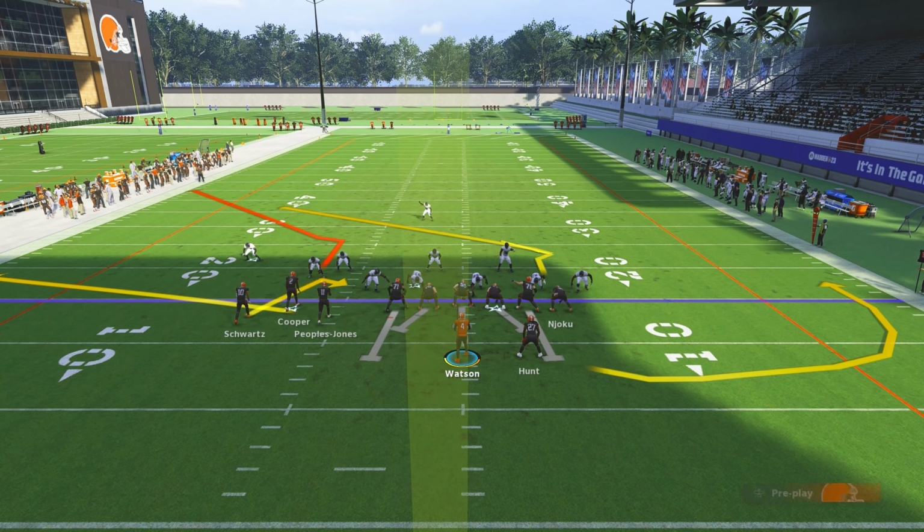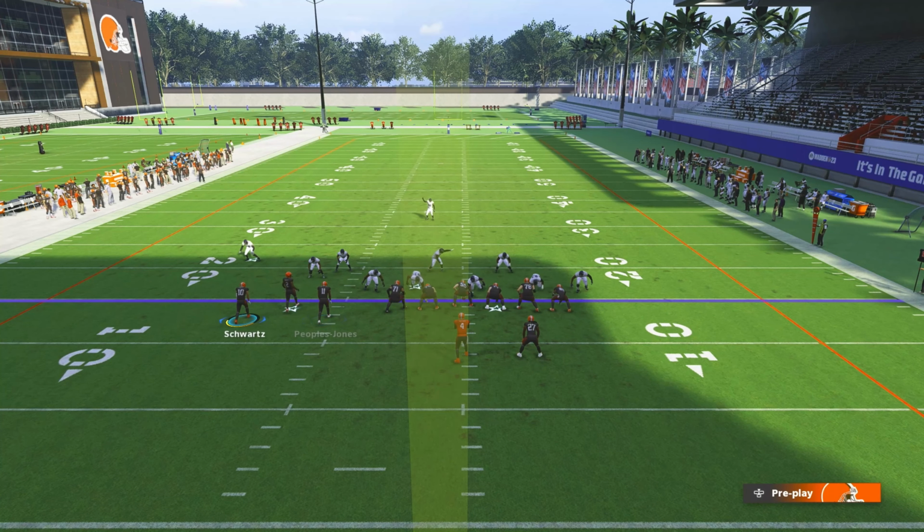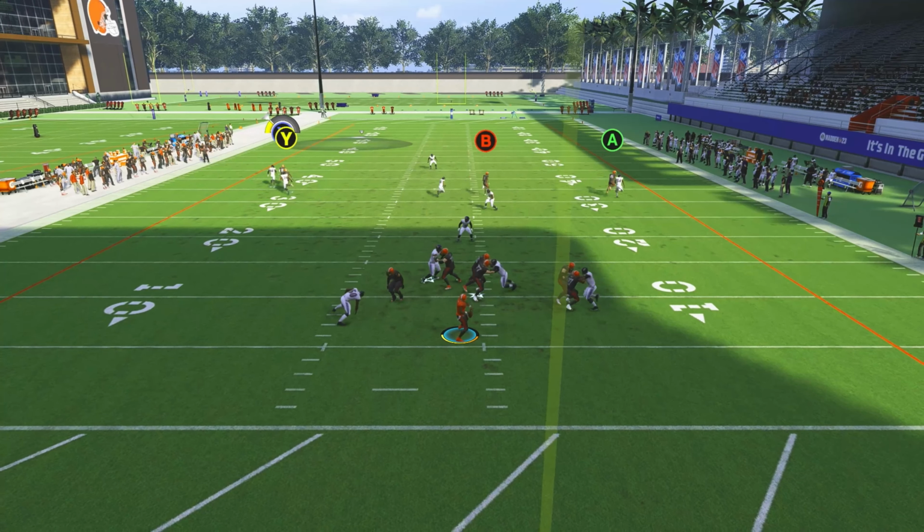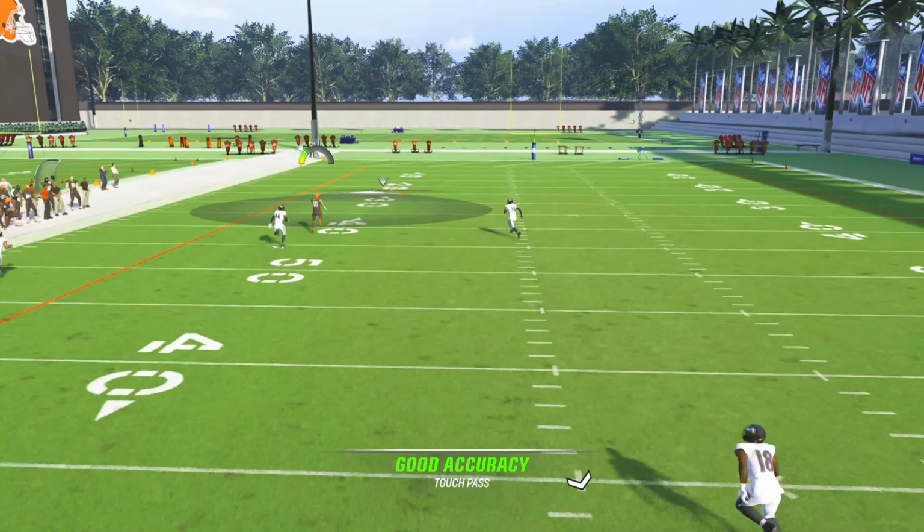All right. Now, another thing you can do is put this guy on a fade and block your halfback. If he's a very fast receiver, he should outrun whoever's checking him.